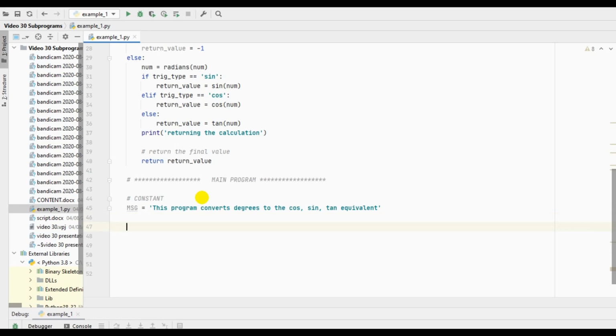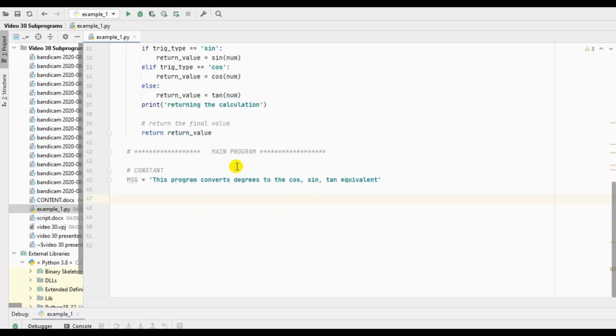The next thing we need to do, just notice, guys, this is going to cause a problem because I haven't got rid of my indentation, so that needs to go right up against the margin. Okay, that's better. So that's our message. Next we need to call the subprogram to print out an intro message for the user.